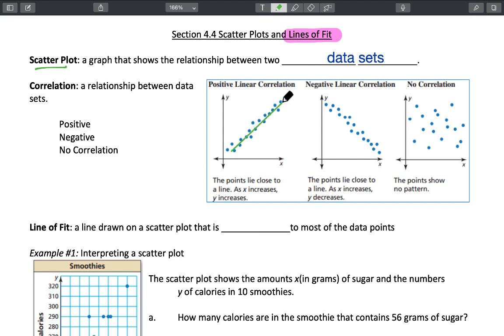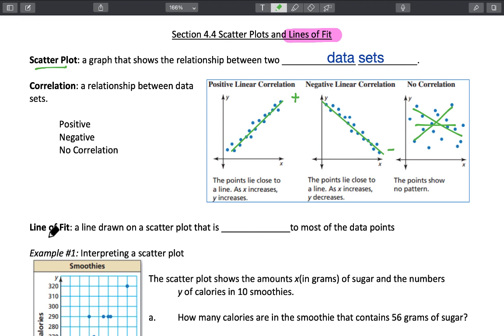So you can see here, if I were to draw this green line through the majority of those points, it is going to slope up and to the right, and we'd say that this is a positive linear relationship. Likewise, this next one here in the middle, if I were to draw a line through a lot of those data points, has a negative slope. Well, this third one, no matter what line I draw, there's not going to be a good line that models that data. So here there's really no pattern, and we're going to say that this has no correlation.